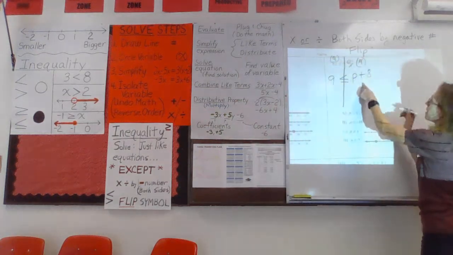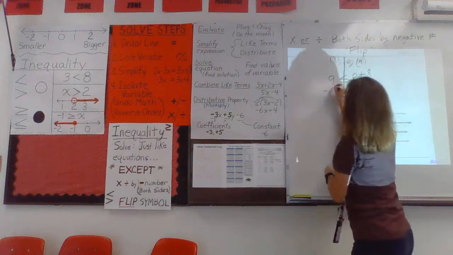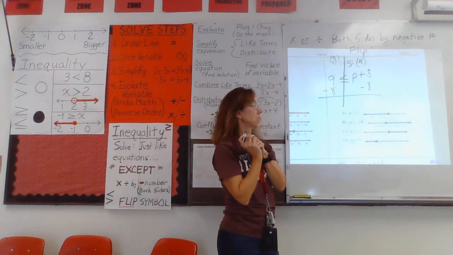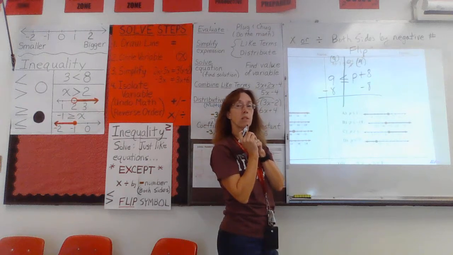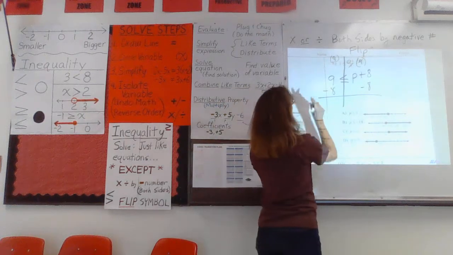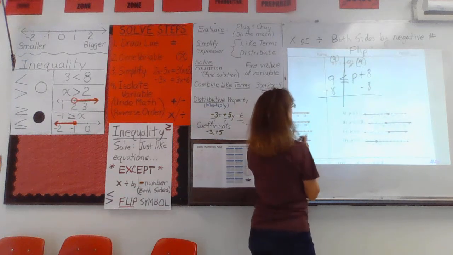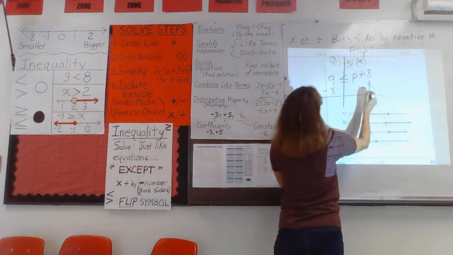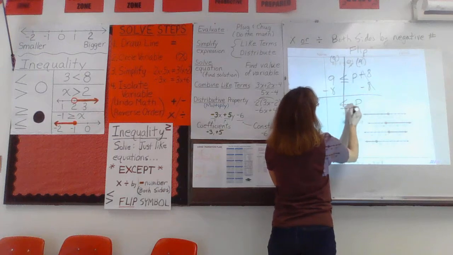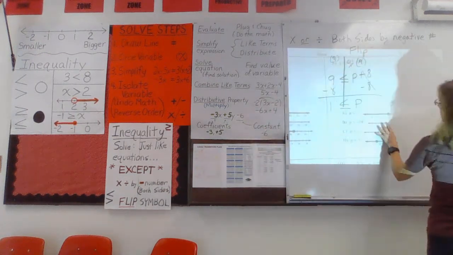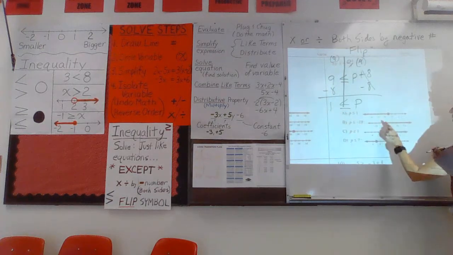How do you undo adding 8? Yep, subtract 8. You do it to one side, do it to the other side. If I'm subtracting on both sides, do I need to flip the symbol? Nope, we can subtract and add all day long to both sides. Don't flip the symbol. It's only when you multiply or divide by a negative number that you're going to flip it. Okay, so the 8s go away, P comes down, the symbol stays just the same way, and 9 minus 8 is 1. So in my little picture, it needs to have a 1 as the number.